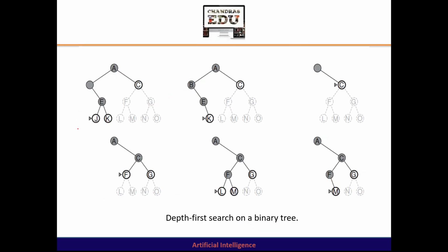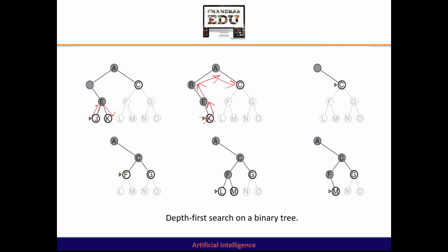After exploring J, if the solution is not there, it will go back to E and check the other path possible for E, that is K. Even if K is also not the solution, it will go back to E, as we have already covered the other path of E. So it will go back to B, and we have also covered the other path D of this one, and also E. There is no other path left over in this, so it will go back to A, and then it will go to C now.